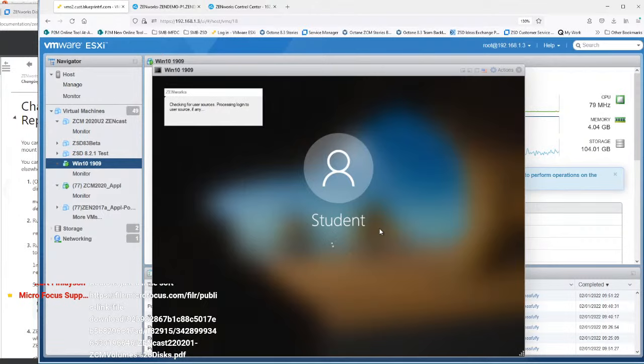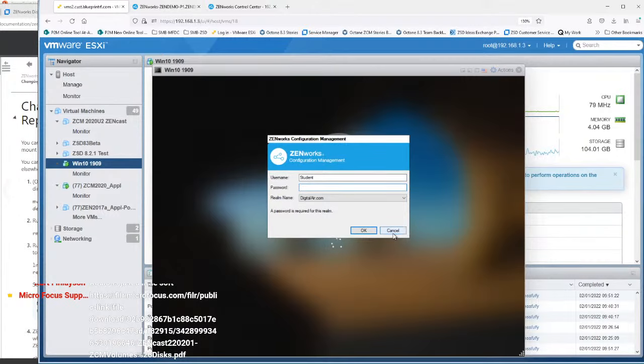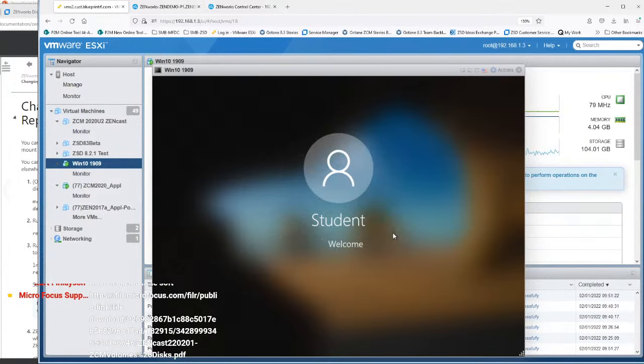I don't have LDAP hooked up, so I'm just going to cancel this. I have user management on, but it's going to prompt me for authentication. So I won't get any user bundles, but I'll get the workstation bundles because it's registered.